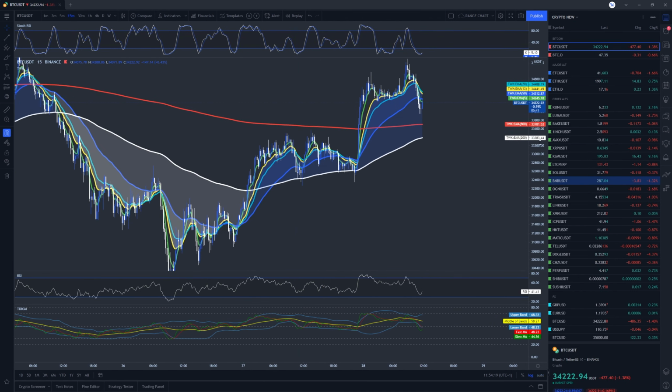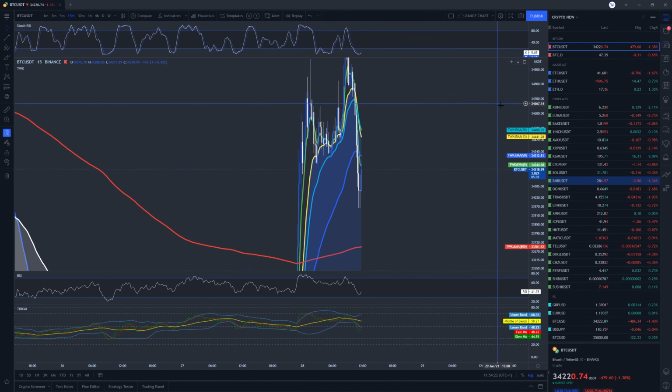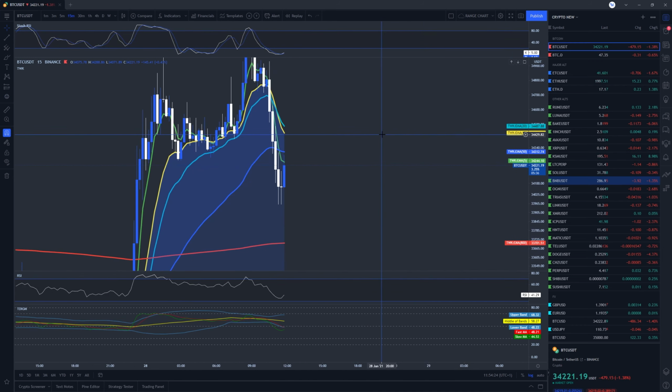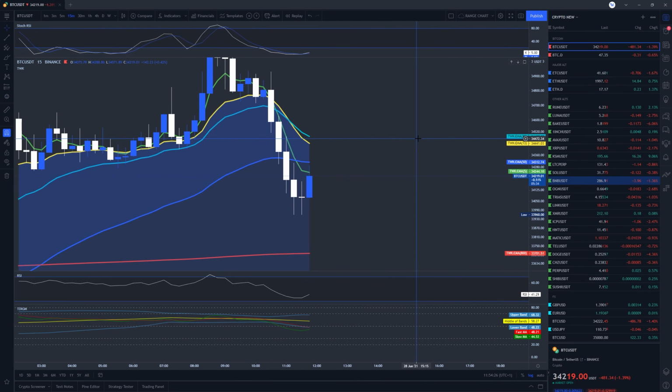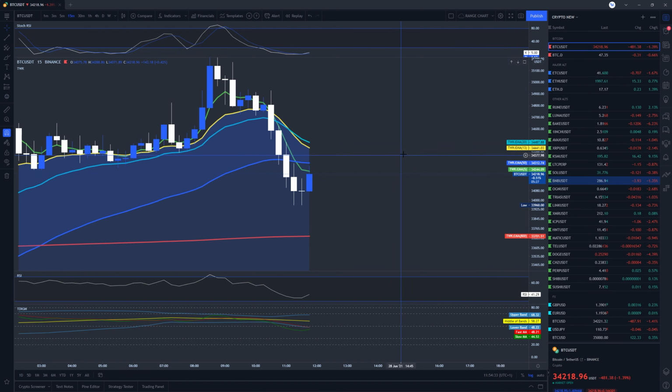So for example, if we head over to the side here, it will tell you that the cyan color is the 20-day moving average. And when I say 20-day, it's just out of habit because typically I use these on the daily the most. But these are relative to the time frame you're on. So for example, the 20 EMA is the price action from the last 20 candles on the time frame you're on. So the price of the last 20 candles on the 15-minute right now comes to 34,487.26. So that's the price.